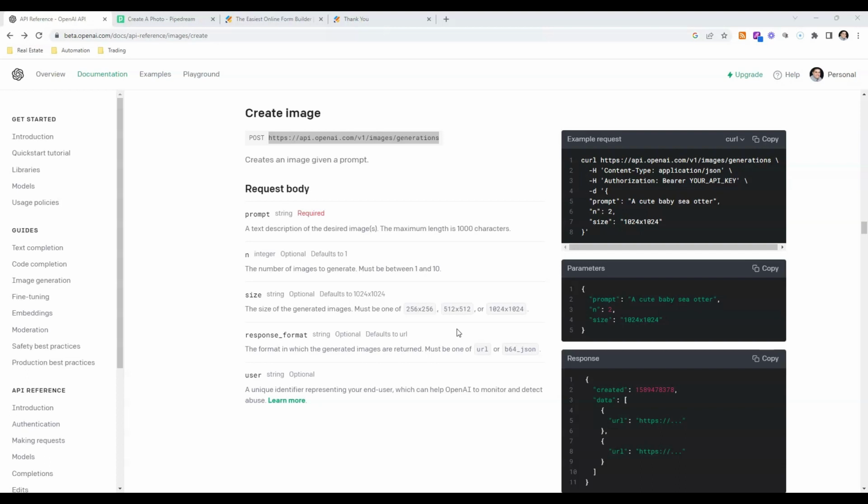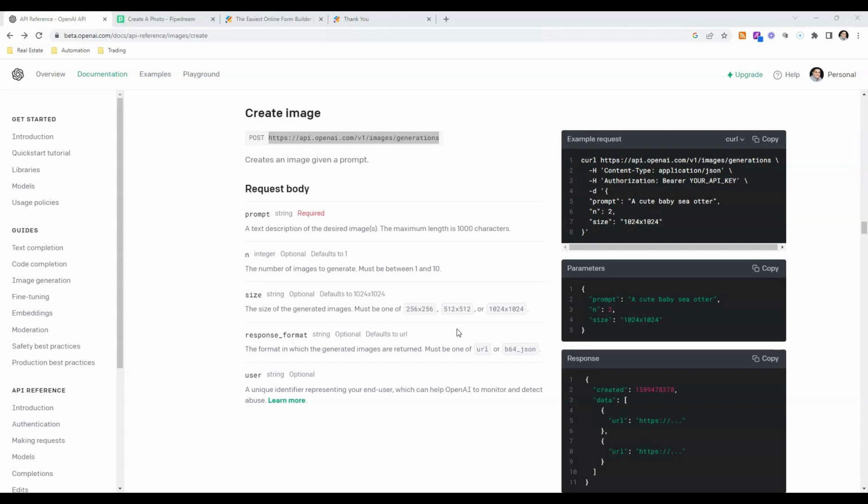Now, what we're going to do today is to show you how to set that sequence up using a system called Pipedream. Pipedream is a really cool application platform that you can leverage to essentially connect applications and integrate. You'll see that in the description below. I'll be sure to link it.